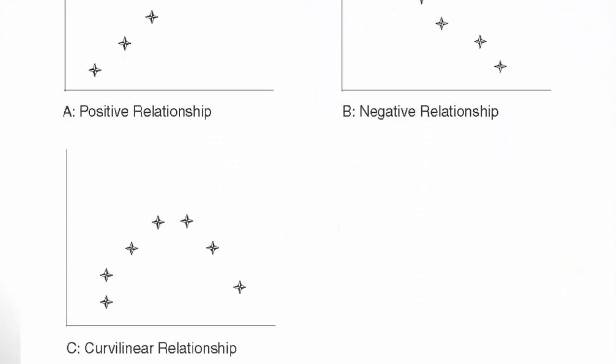A curvilinear relationship might also exist. And for this example, let's change the variables to anxiety level and preparedness for a test. Those who are unprepared for a test may experience low anxiety levels when taking the test. Well, they know that they won't do well, so why sweat it? And those who are really prepared may also experience low anxiety levels. They have it down cold, so why worry? But it's those in the middle who might experience higher levels of anxiety.